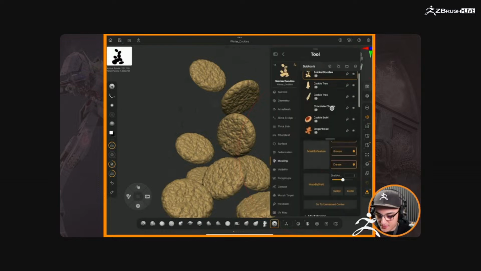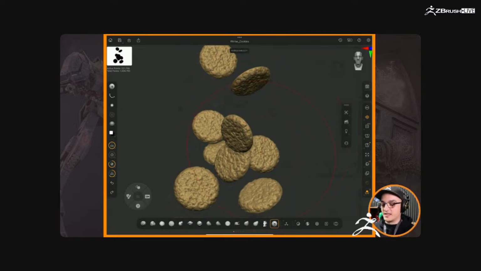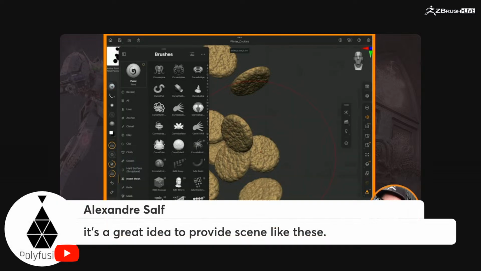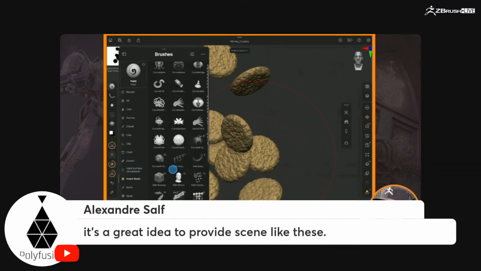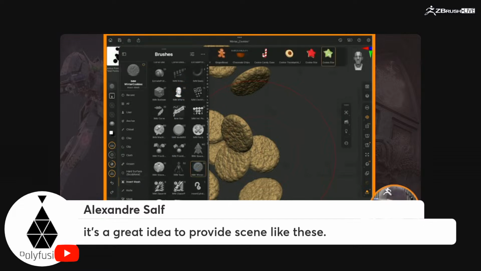You can see what he was doing on, let's look at the cookies. This is really cool because when I see something like this on ZBrush Central, I'm immediately going, this is an IMM. I would do this with an IMM or a VDM, whatever it is. And you can immediately see that this is an IMM. We've added that to your current roster of brushes. So you can go down to your Insert Mesh brushes over here, and now you have this IMM winter cookie.